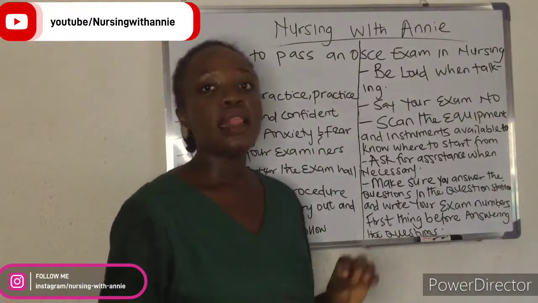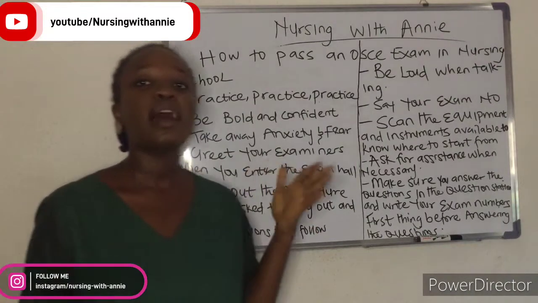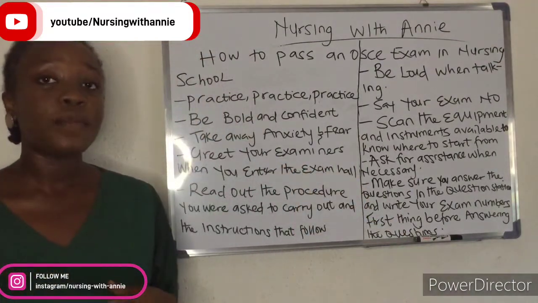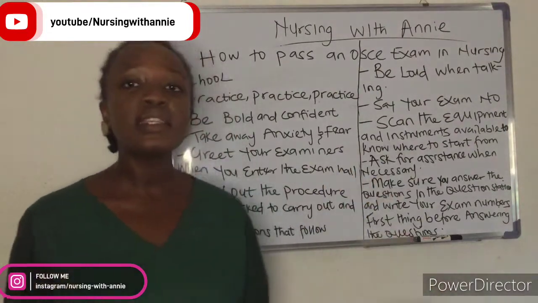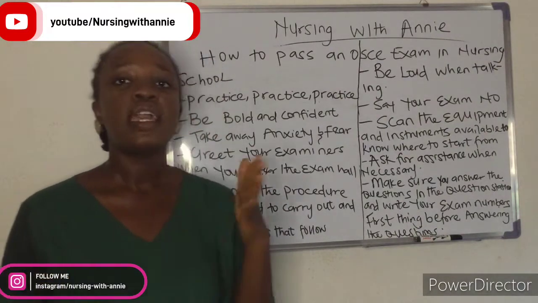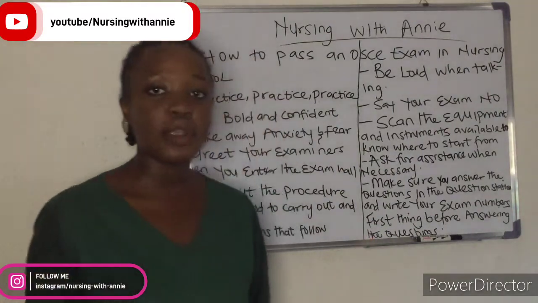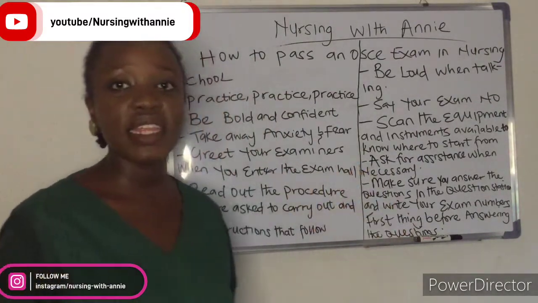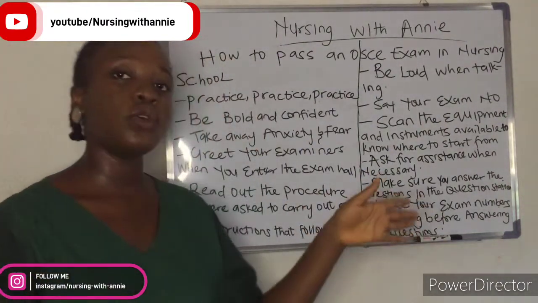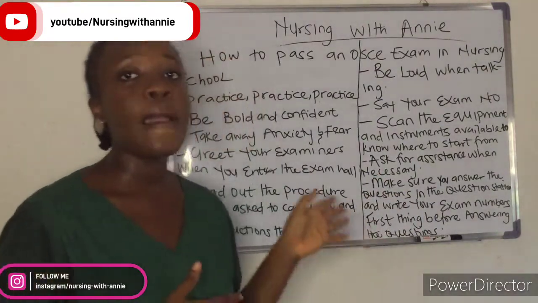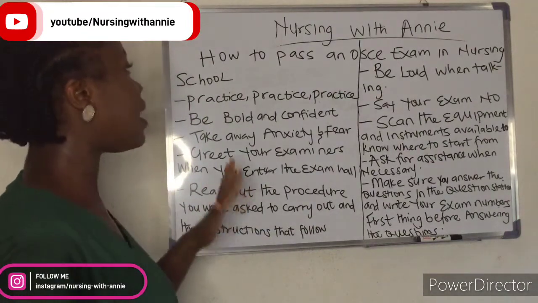Concerning Osce, like I said, Objective Structural Clinical Exam, it is done in two phases. We have the question station, we have the practical station. So when you walk into the Osce room, you are going to see 12 stations, 6 question stations, 6 practical stations. In the practical stations, you are required to carry out the practical of what you have to do, either on a live patient or on a dummy or whatever is being provided. And in the question station, you are going to answer questions relating to what you were asked to do in the practical station. Yeah, so without much ado, let me read out what I have on the board.